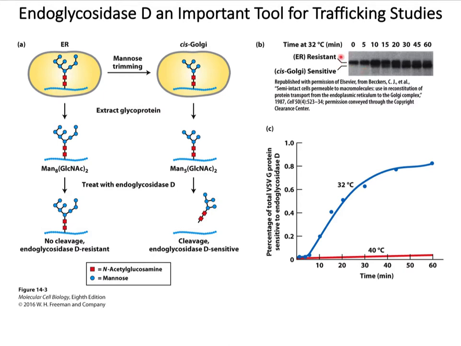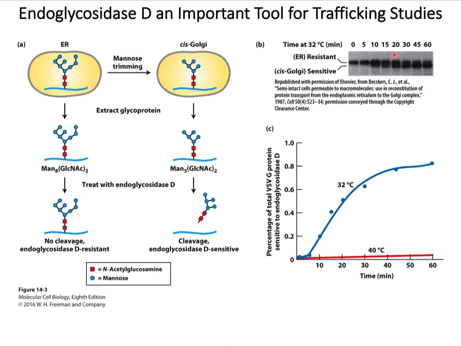So here at the 0 minutes, you can only see one band because it is resistant to endo-H. At 10 minutes, now you can see about 2 bands. They are very thick bands and run very close to each other, but there are definitely 2 bands. You can see the original paper, it particularly shows 2 bands.